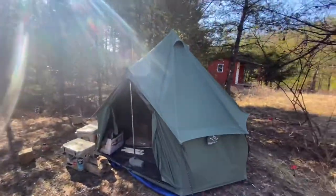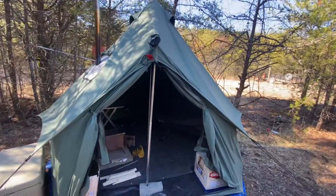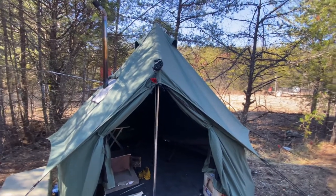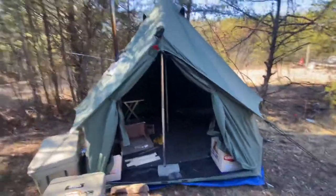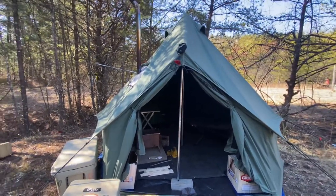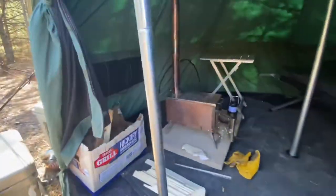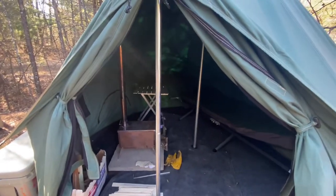This is an updated review of the 10-foot Regatta from White Duck. Used it a couple times last week — it was 27-28 degrees. My buddy and I camped just fine, cooked breakfast with the doors open. I was sitting there without my jacket on, it was completely perfect. I got the one Tiger Roar stove and that thing is absolutely perfect for this tent. I wouldn't go any bigger than that stove.